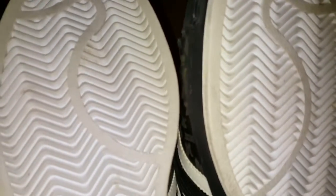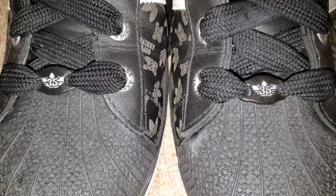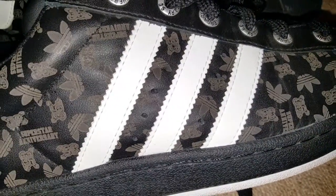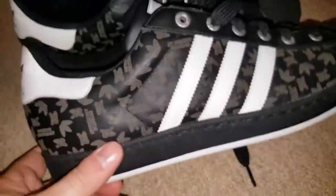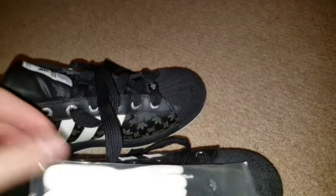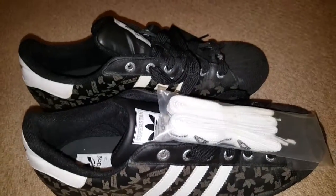Classic herringbone sole. Lace tugs — lace jewellery, whatever you call it, that's what these ones have got. Even though they weren't limited numbers, I always like these ones. And there you go. At some point I'm going to put those laces in, because the reason I haven't done so far is because the girlfriend's not a massive fan. But there you go — 35th Anniversary Etched Black. Thank you.